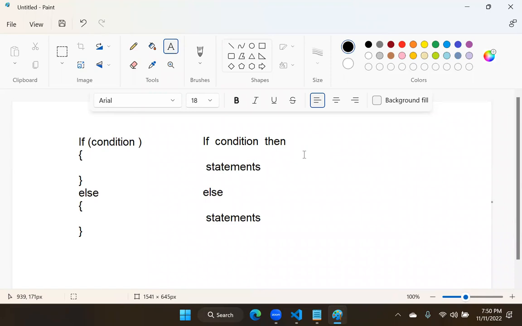But actually in procedure oriented programming we say if is used to define only the condition, then block specifies the statements to execute when the condition is true, and else block specifies the statements to execute when the condition is false. That is how we generally tell it. And Angular follows the procedure approach in the UI, not the structural approach. The structural approach is in the TS file. In the UI, it follows the procedure approach. That is the reason you have to use these kinds of techniques, if then.